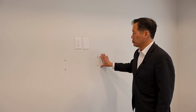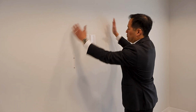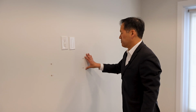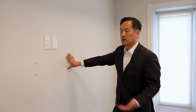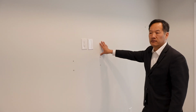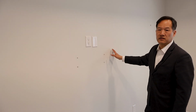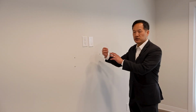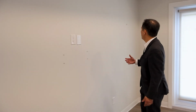However, who knows how many more holes there are going to be, and this is quite low for a TV. So that might be something that should be discussed ahead of time, or what I would do, for what these things cost, is put a TV bracket here and mount it. And so you kind of force the tenants to have a certain size TV, and then all they have to do is screw their TV to the bracket. So that's another tip that I would have.